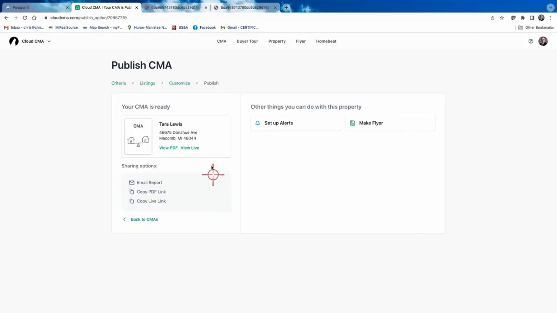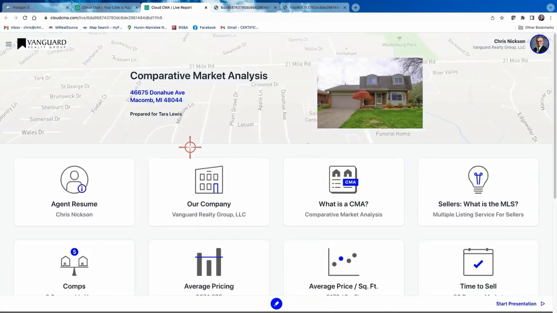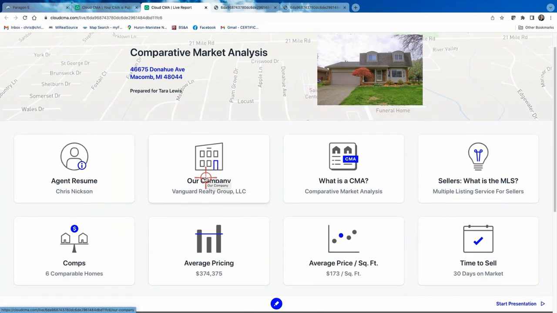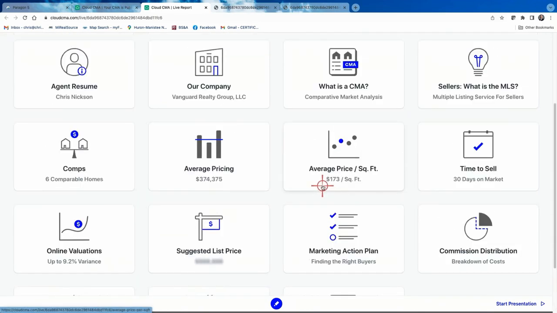So if you like this and it looked good in the PDF, there are several things you can do with it now. At this point, you can view it live. Live is a pretty good tool that we really finalized more when we weren't allowed to meet people face to face. What it does is it loads up this whole template where you can go through and send it to them, and you can do a live session almost like a Zoom meeting with them and walk through the pages in the CMA with your potential client, where they stay in their place and you stay in yours.